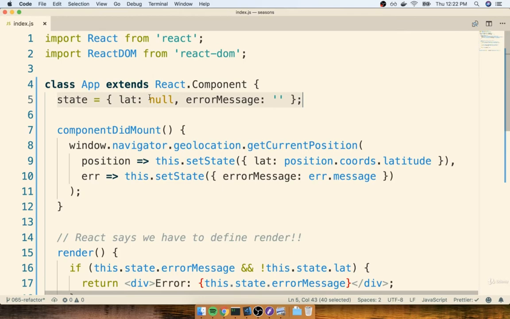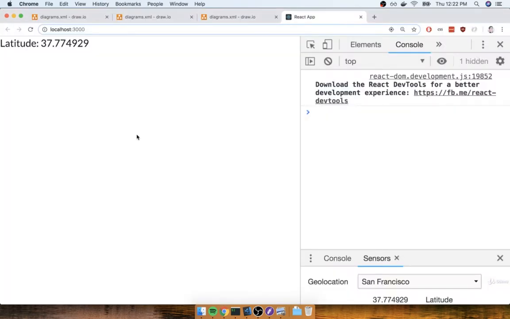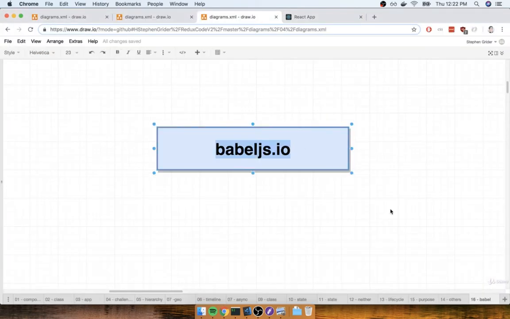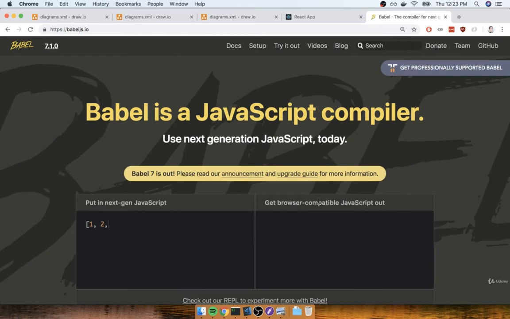Now, as a quick reminder, the code that we write inside of our code editor is not what actually shows up inside of our browser. The code we write here runs through that tool called Babel. It takes the JavaScript code that we write and it converts it down to some form of JavaScript that can be understood by all popular browsers. So with that in mind, I'm going to navigate to the Babel homepage. We've been here once before. It's at babeljs.io. So I'll open up a new browser tab and go over there. And then at the very top, I'm going to find the button that says try it out.